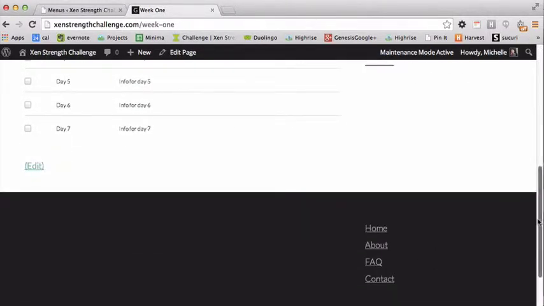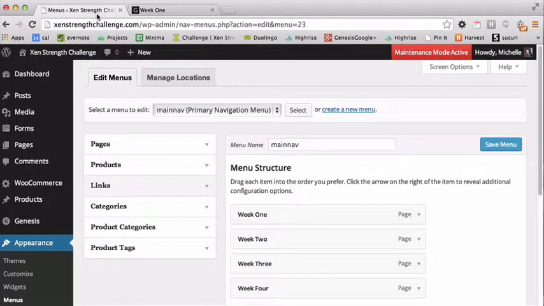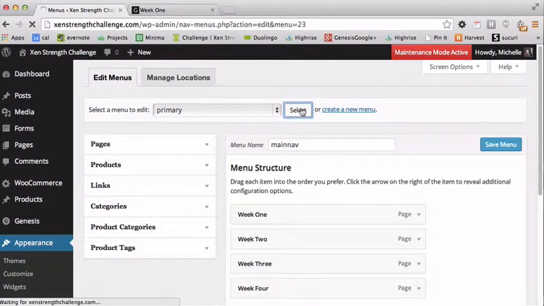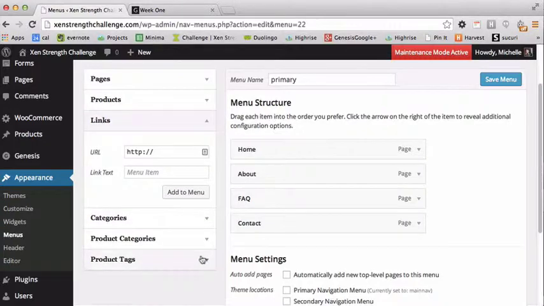Now, I think I want to create a program page up here on the upper right-hand side that again links to these different modules. So let me show you how I'm going to do that. I'm going to go back to my menus, and I want to edit that primary menu. You see I have a couple of options to choose from. Now, I don't have a program page, but that's not a problem. I'm going to create what we call a parent placeholder. So here, underneath links, you're going to see by default it's going to give you the option here to put in a URL and then a menu item name.